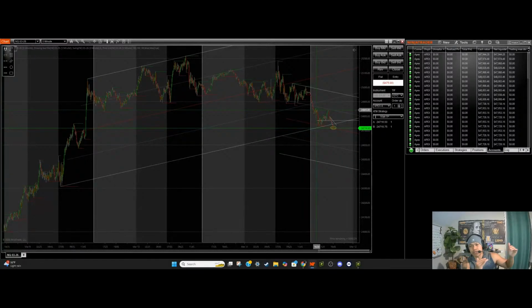But on the intraday trailing drawdown, your unrealized profit is counted as your max profit. So your drawdown follows you the whole time. If you have on a 50k a $2,000 drawdown, it'll follow you the whole time. So once you pull back 2,000, you blow your account. Okay? So you have to be locking in profits as you gain those profits. You can't just let them run and come back to zero.